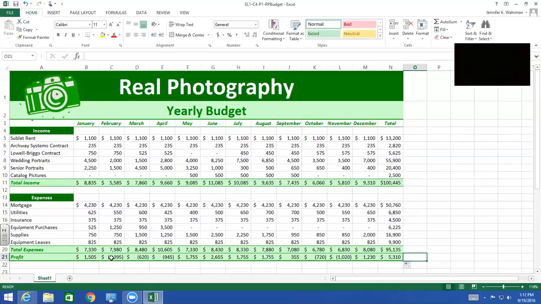Now, some of you are probably wondering, why are there some numbers with parentheses? In the accounting method, that means that these are negative numbers. So for the month of February, we had a loss of $2,395. We spent more money than we earned. We sometimes call that in the red. And in the days of old, when we had real adding machines with tape, our negative numbers would show up in red. So that's how that came to be. When you see the parentheses, know it's a negative number.